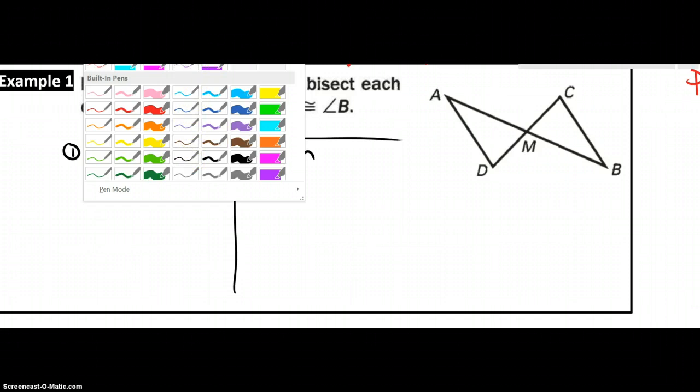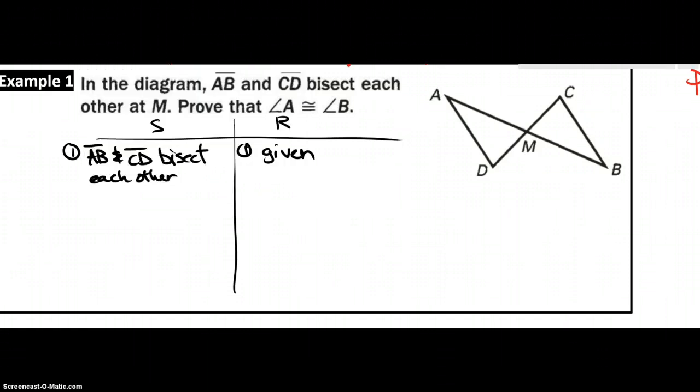Okay? And what we're trying to prove is going to be the last thing in our proof. Angle A congruent to angle B. We're not sure how many steps it's going to take us. We're not sure what the middle steps are going to be at this point, but we know that that's what we are working toward. So in the givens, did they tell us that angle A is congruent to angle B? No. So what we have to do first is show that the triangles are congruent so that all their parts are congruent. So then the step right before that is going to be that the triangles are congruent.